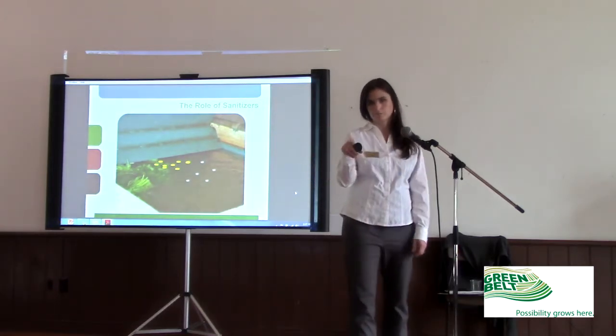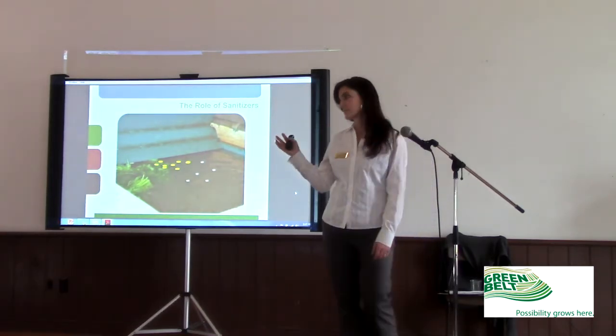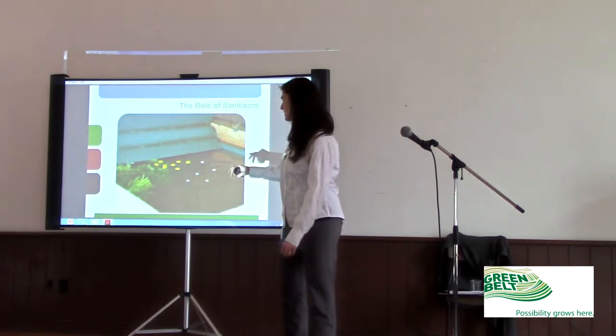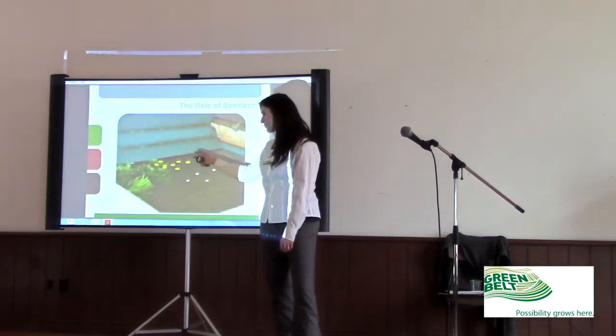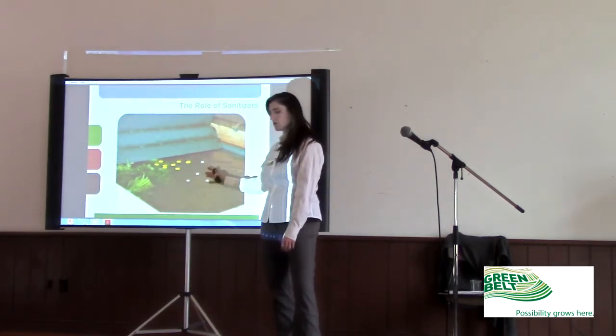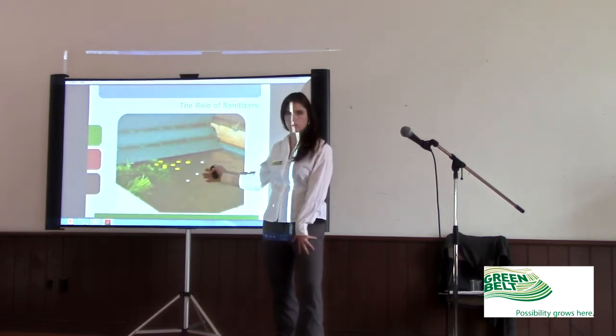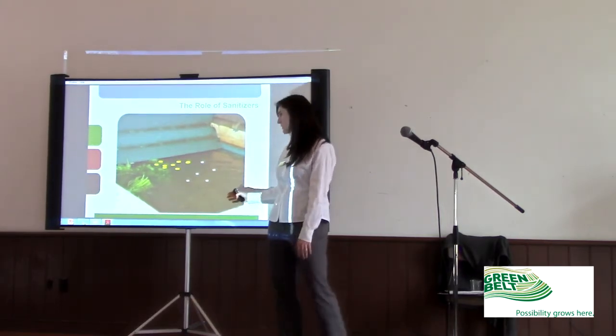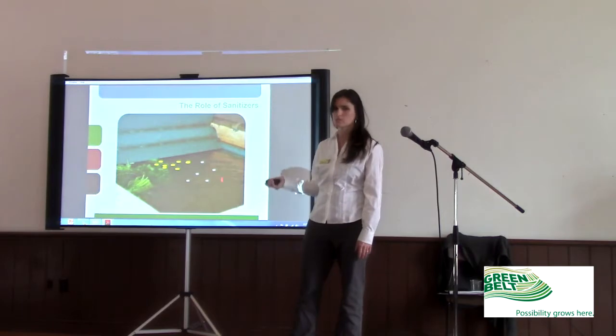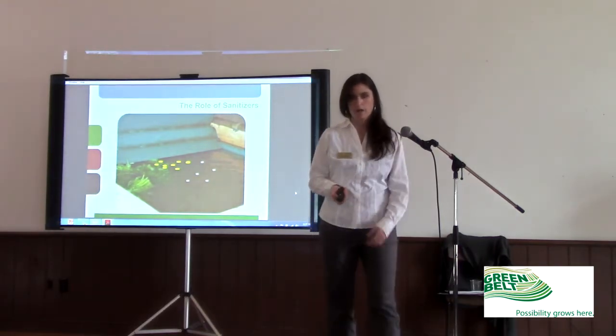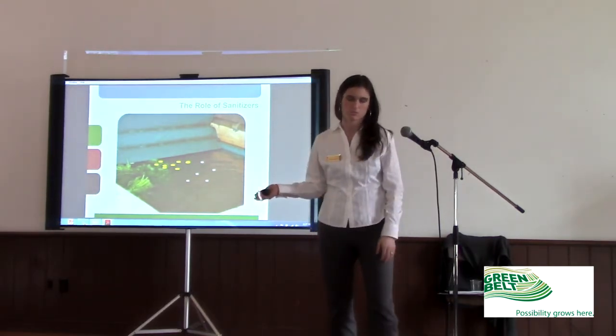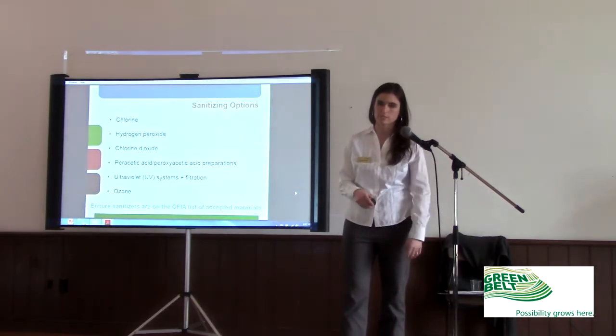So those little yellow things again. This is a non-PDF version. These are your bacteria. They float around. Sanitizer in the water would then attack the bacteria and work on the bacteria in the water and on the product. I would not suggest using this as an example. It looks like mud. Obviously there's no sanitizers, but it's just a point of reference.